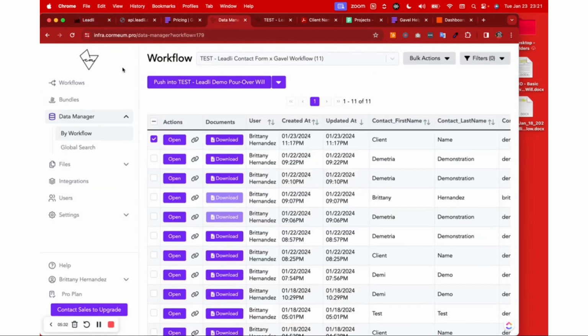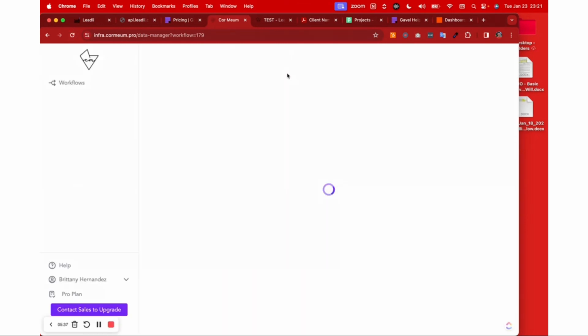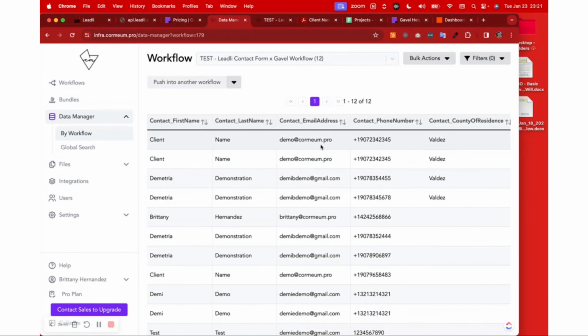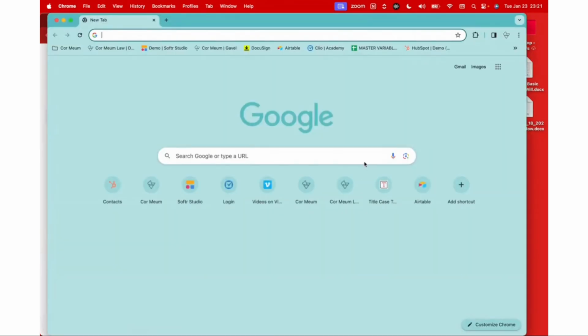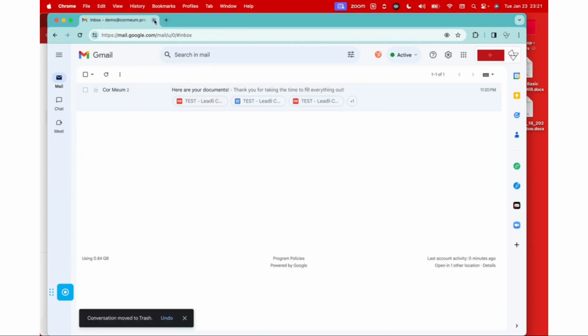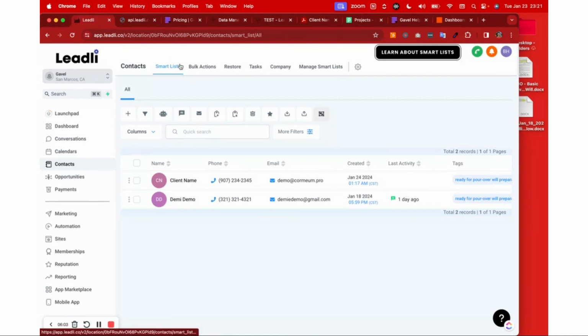So if we go back to the data manager now and we go back to that particular workflow that I have triggered, I can see that it has run again because that new rule has been completed, and they will receive another email in this particular case with that second one that we just did. So that's how that can work: you don't have to have the trigger be that they completed that form. It can be a tag or any of the other options that are here under the automation options.